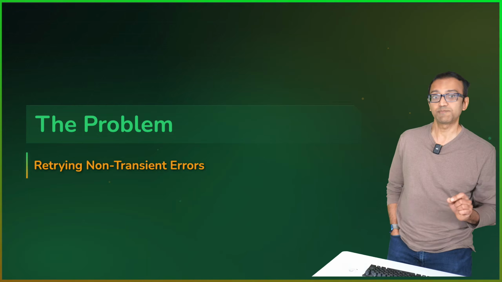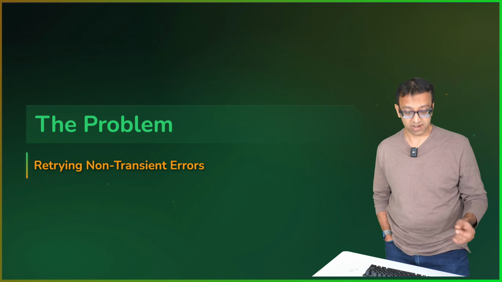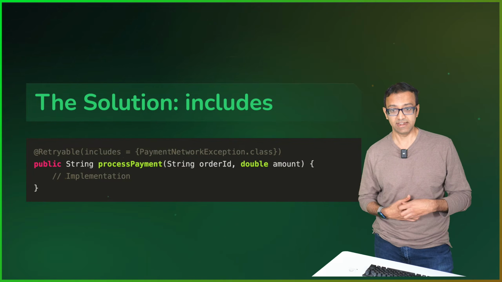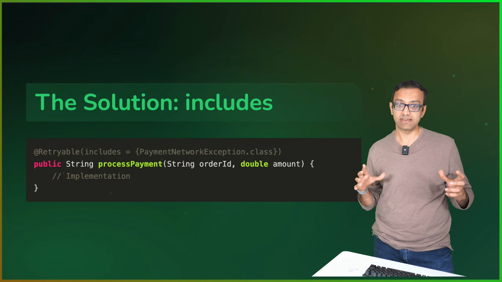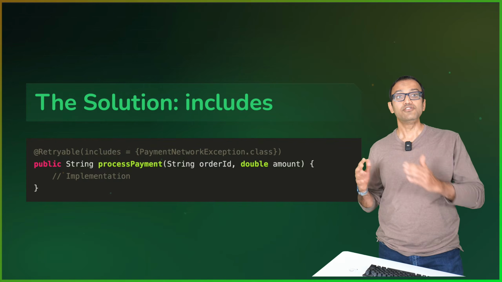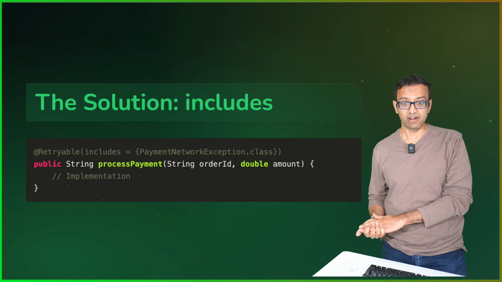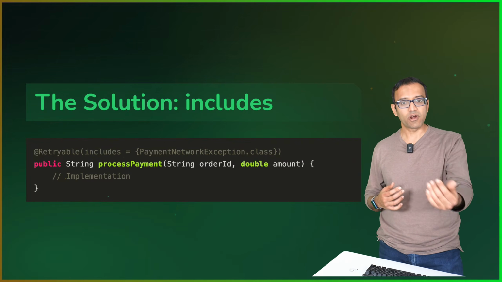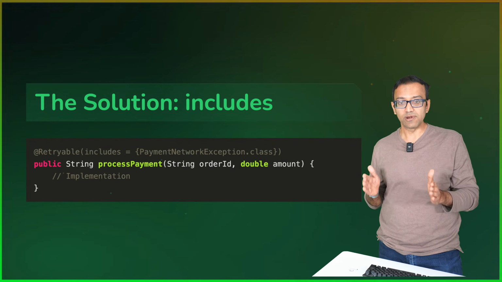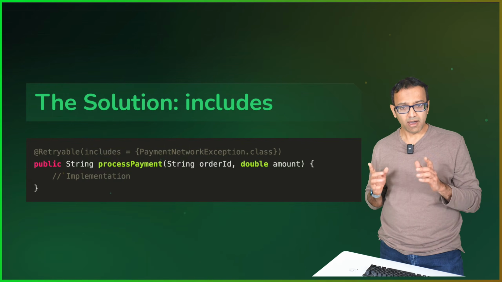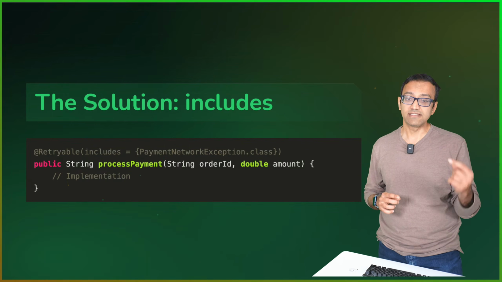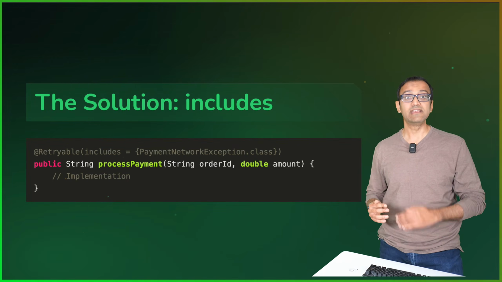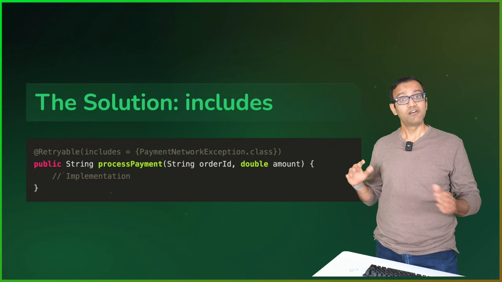So you need to tell Spring which exceptions are worth retrying. And that's what the includes property does. Includes property takes in the exceptions that you should retry for, right? It's basically saying, hey, go ahead and retry if the exception you get back is included in this list, either matching the types or the subclasses. It checks for subclasses also. If it matches a subclass, even then it'll retry. Everything else will fail immediately.